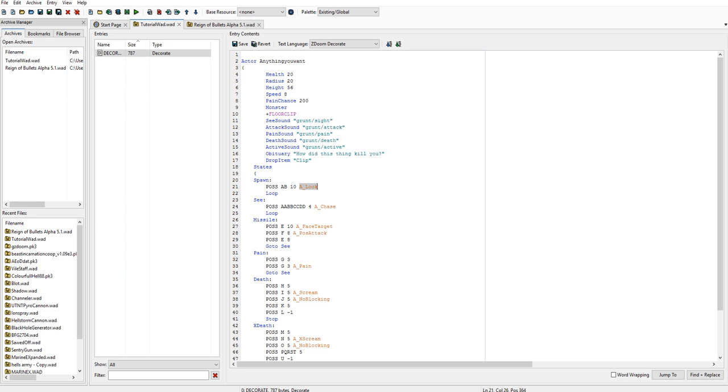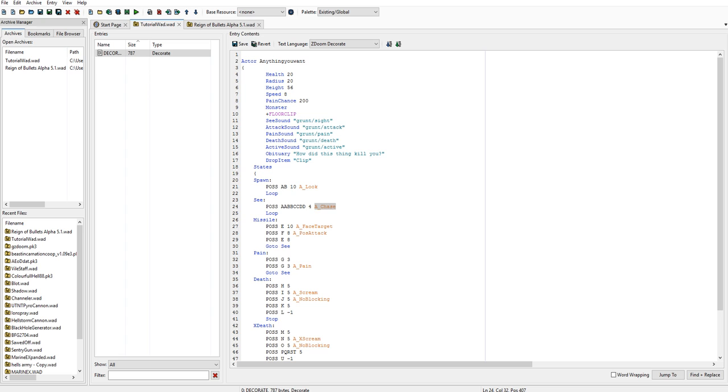This here is telling it to look around for enemies while it has spawned in. What it means is if it sees you, it will enter the C state. If it does not see any enemies, this state will loop continuously until the map is over. If it sees you, it will enter the C state and thus enter the chase. This tells it to follow you around, to chase you down.